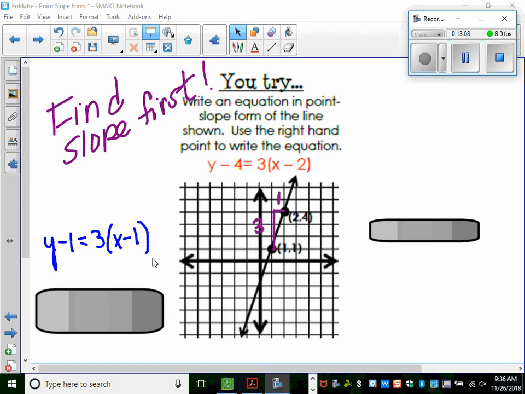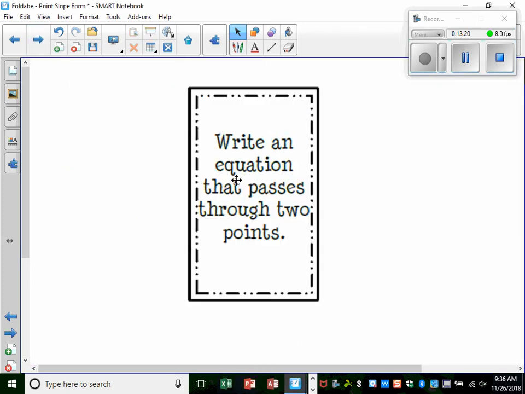Okay, so the most important thing here is to know where to start. You've got to start with finding the slope, and then you can put both of these into point slope form. All right, here's our next one. What if you're given 2 points? So these are all the situations you're going to come across for your homework. So if you're given 2 points, let's see what you do first.